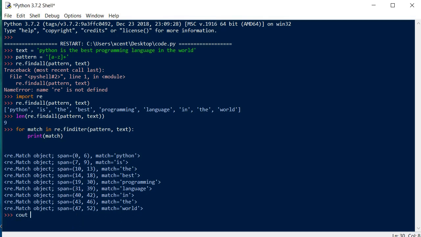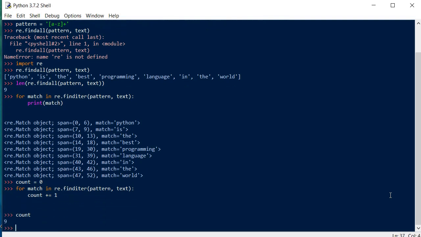So for example, you can create a count variable, and then iterate over all matches in finditer(pattern, text), and simply do count += 1, and this will give you the result in the count variable. A more Pythonic solution would be, if you want a one-liner, to just print the length of a list, and the list we will create now. The list is a list of all matching substrings. We have all matching objects.